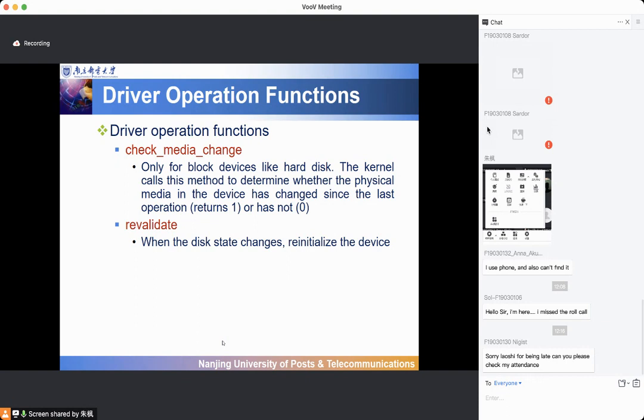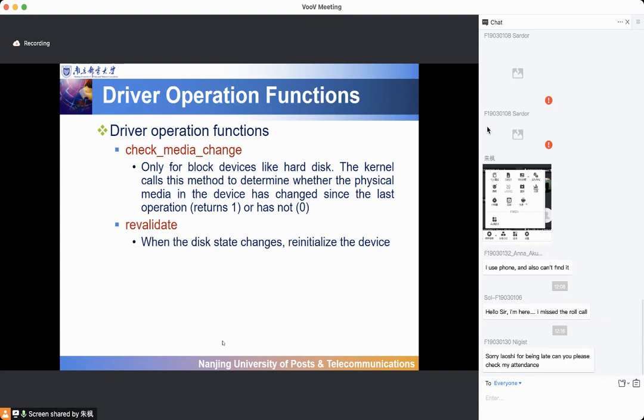If it changed, it will return 1, otherwise it will return 0. Then revalidate: this function is used when the disk state changes. It initializes the device.